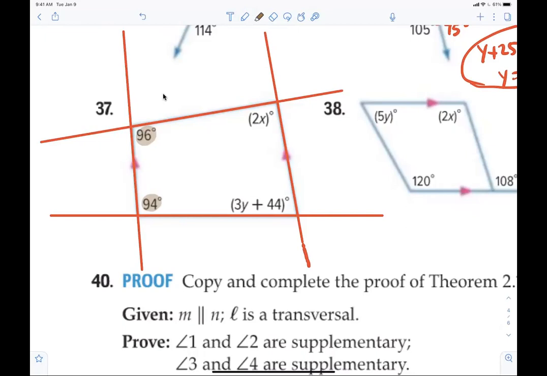Yes, that's true, but you're not telling me why 96 and 94 don't add up to 180. Tell us. They're both obtuse, but that's not a reason. Why? Because the lines that are going vertically are parallel with those lines. Exactly. Come on, people. That is a huge part of the lesson. Listen to what he just said. That's understanding and not understanding.